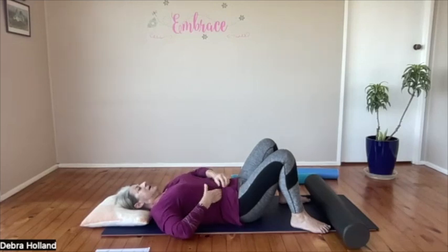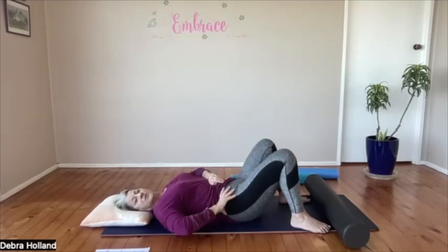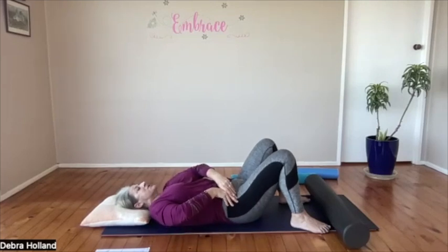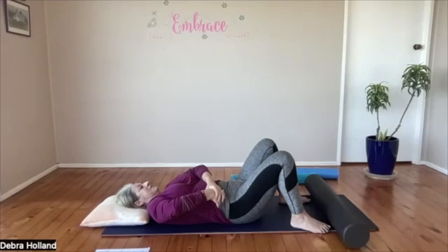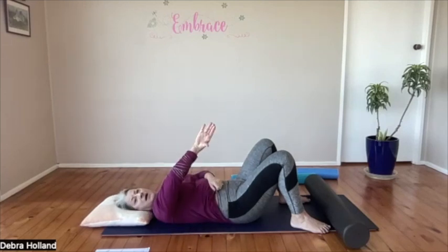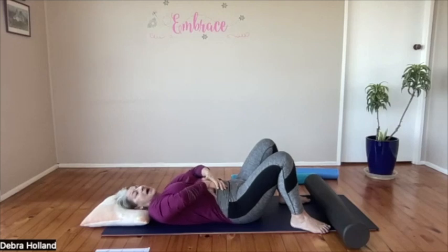So while we're here, we could just get our thumb under the bone. So we've got the bone of the pelvis. Gently push our thumb under the rim of the pelvis. Sometimes it's easier to go under your clothing to do this. Or maybe your fingers, depends how your fingers are at this. So I've gone into that position with my hand and I'm pushing under the rim of the pelvis. So this is iliopsoas, iliacus.